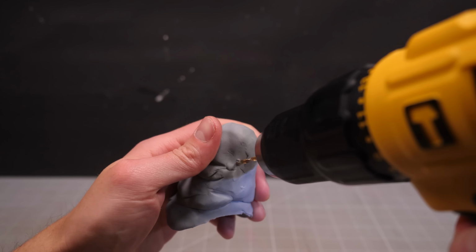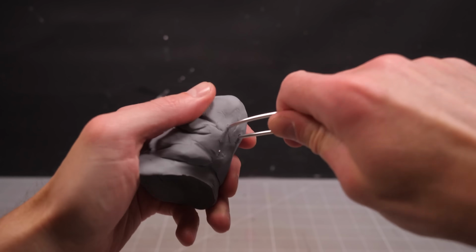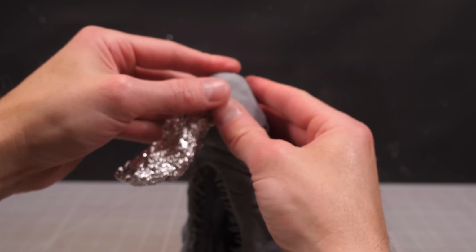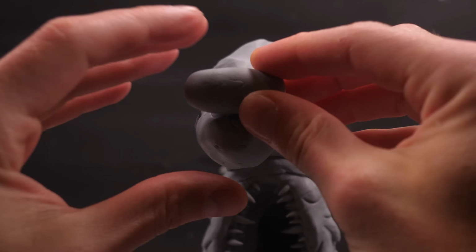I'll then drill a couple holes in the front of the upper blob so I can fit a looped length of armature wire in that then gets wrapped in some aluminium foil. This, of course, will be Garfield's long neck, so I'll wrap it in a thin layer of clay before beginning to sketch out the face.